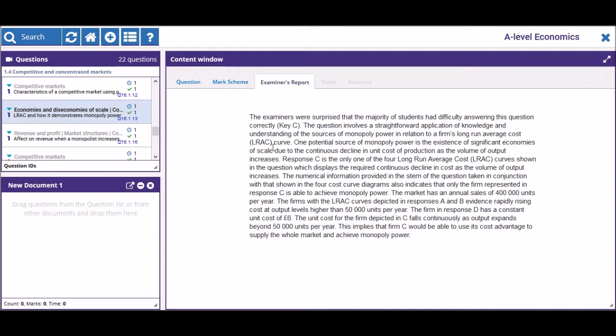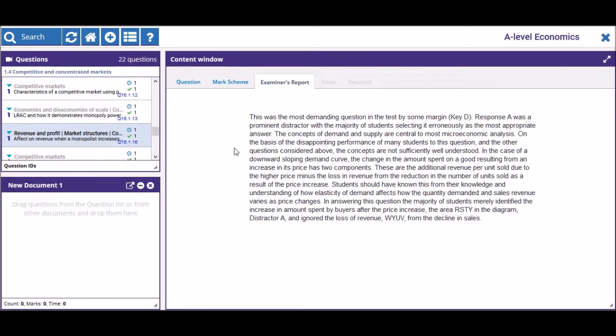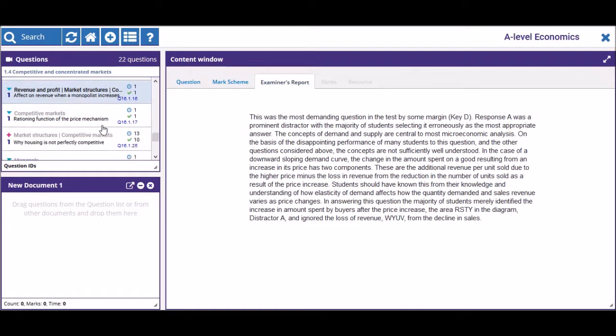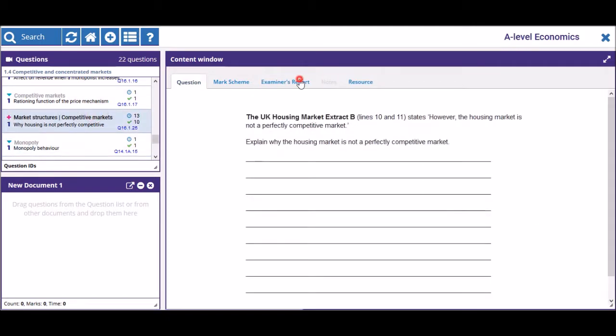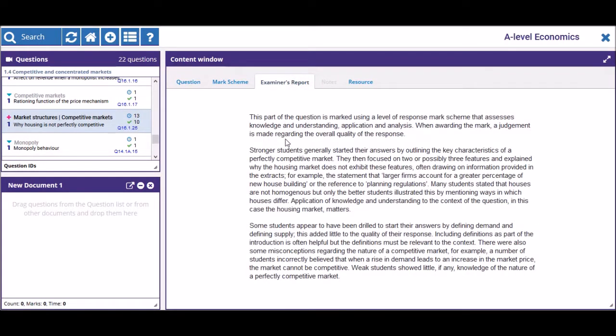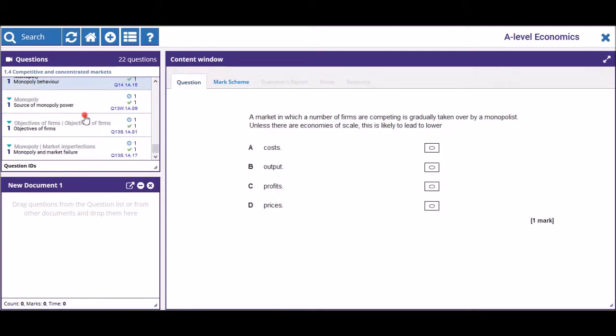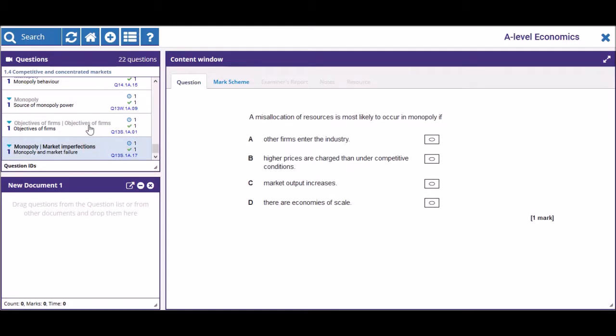Examiners reports are really useful in this case because I can go through and I can start to look at where students made mistakes, what the misconceptions were. So the sort of things that you need to be looking out for in your teaching when you're teaching this topic. It takes seconds to go through these questions and examiners reports just when you're starting to prepare for a particular topic, but it's going to be a really useful exercise for doing that.